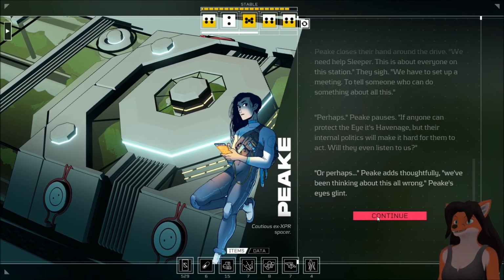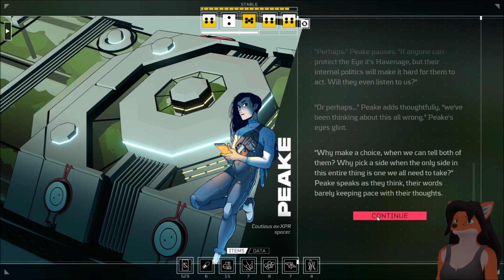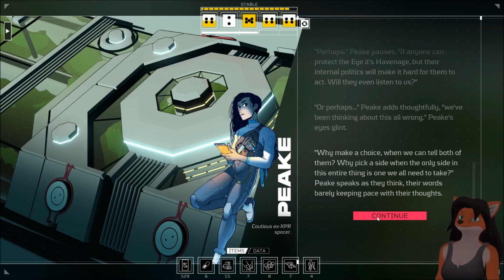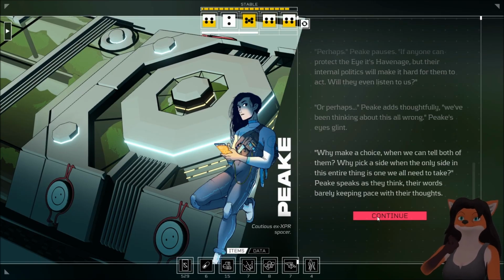Or perhaps we've been thinking about this all wrong. Peak's eyes glint. Why make a choice when we can tell both of them? Why pick a side when the only side in this entire thing is one we all need to take? Peak speaks as they think, their words barely keeping pace with their thoughts. Honestly, I agree with her there.